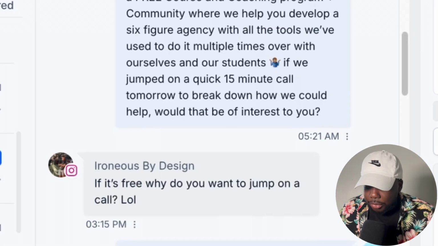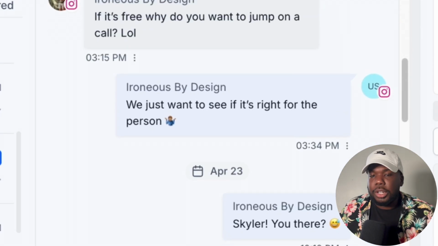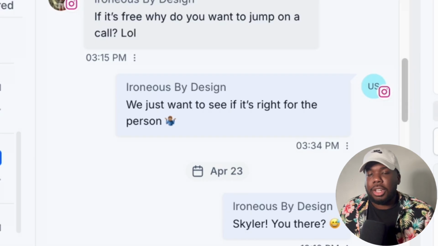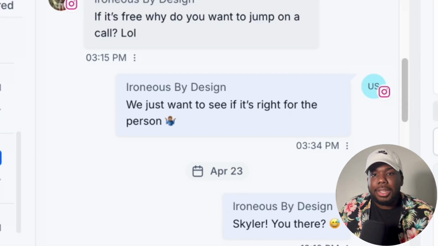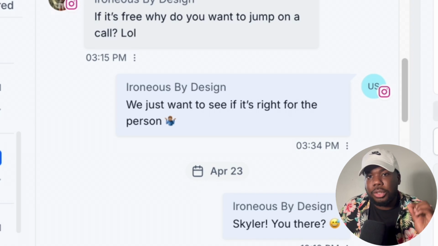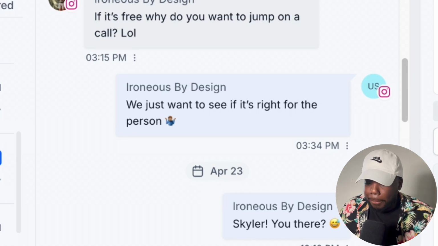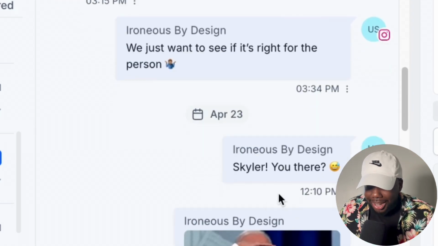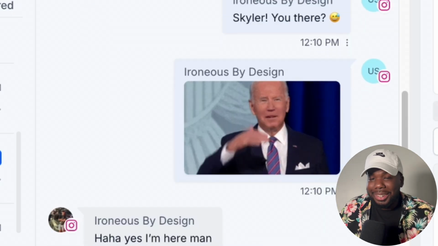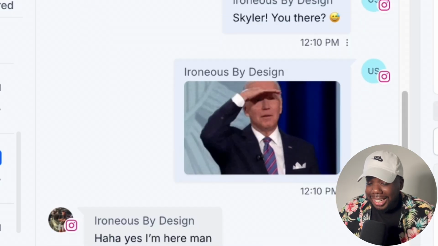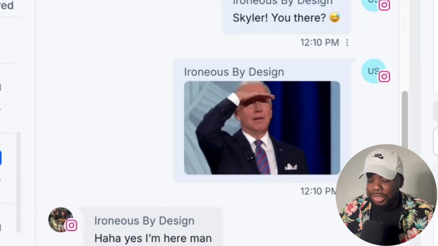So we want to see if it's the right person, then we follow up, right? So what we want to do is make sure that with these systems, you do at least 3 follow-ups, right? Because most people are going to answer after your second or third follow-up. You've got to understand persistence is very important when you do cold outreach, right? It's very, very important. So that's how you set it up there. So we actually sent a quick meme, and the meme really works. I've seen memes really work for getting people to answer. So it's actually really funny.